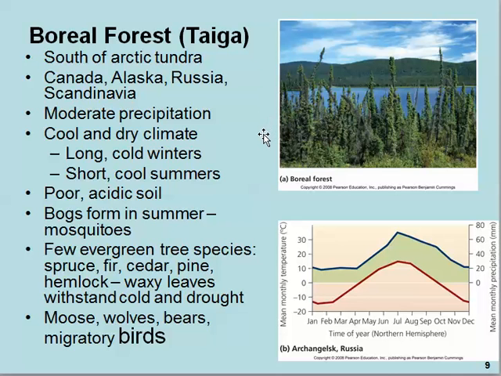Here we have the taiga or boreal forest that we talked about before, such as you would experience up in Maine. Organisms that live in these different biomes have very specific adaptations for the particular abiotic factors that they're exposed to. So if you look at this one, again, the temperature is now not quite as warm as in the temperate deciduous forests in the summertime, and they get much colder in the wintertime. You can also see that the amount of precipitation, which is indicated by the blue line here, is much less.